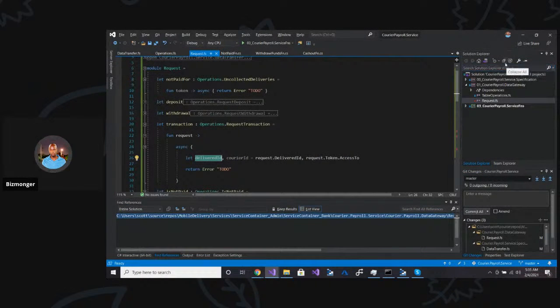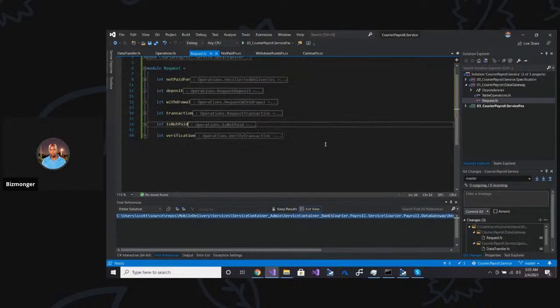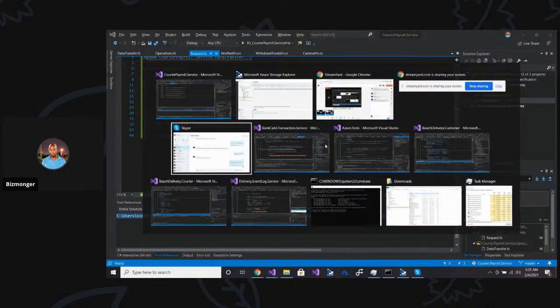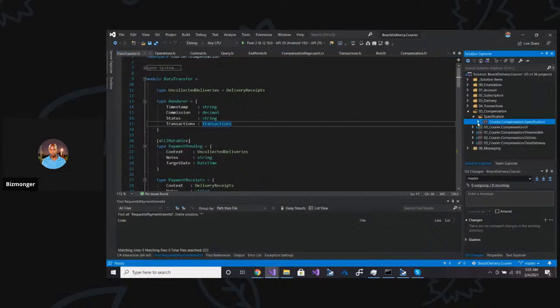I've been working on this courier payroll service for the past probably 4 or 5 days. And what that means is that a courier, where's our courier solution over here? What that means is a courier makes some deliveries. Each delivery they accrue a commission, right? And then eventually they want to cash out.